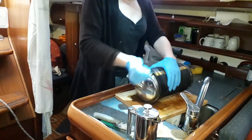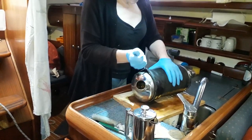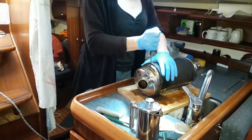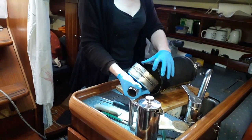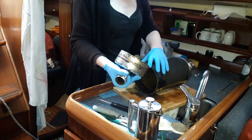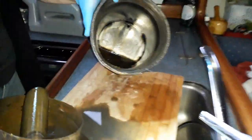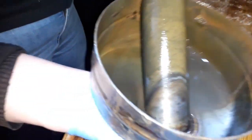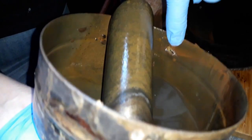All right, stop for coffee. We're soon into the section where we answer the question nobody wants to ask: what's inside one of these babies? Okay, here we go. Rusty water would be the simple answer. Definitely just a pipe and a hose, really.